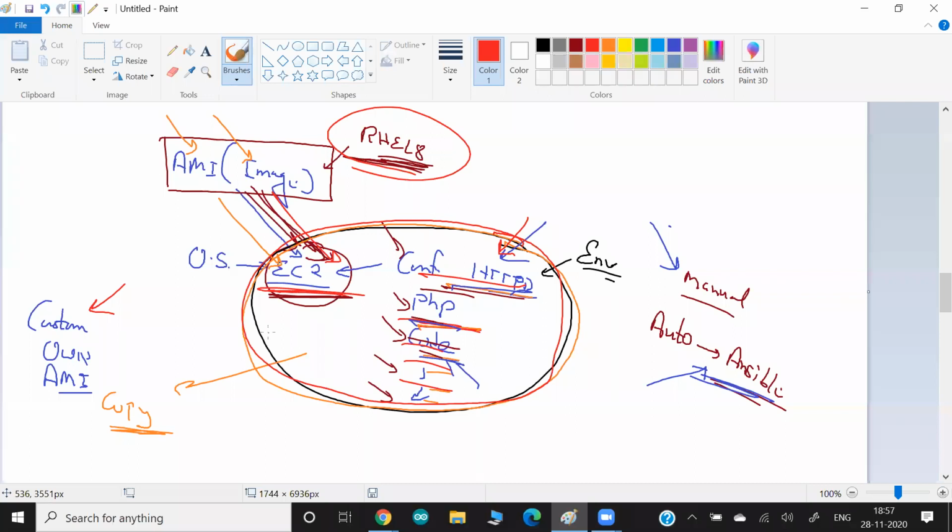And guys, this AMI we are going to use a lot in future classes, a lot of examples we are going to do. So I don't want to launch the EC2 instance and configure this every time, right? So I'm going to do it only once right now, and we'll keep on using this AMI in other future practicals.